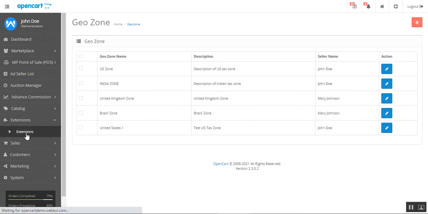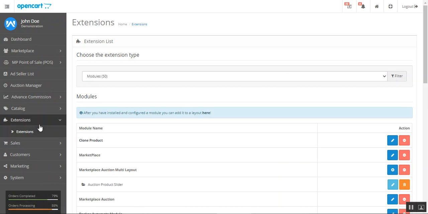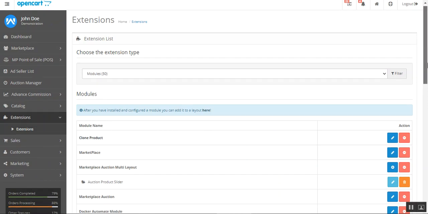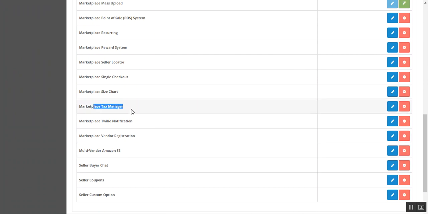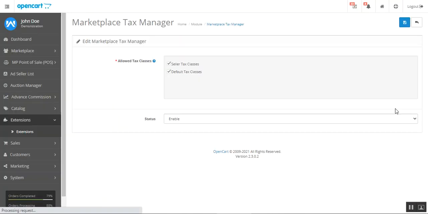So after you've installed, for the initial configurations, navigate to extensions, and under modules we'll have to go to the marketplace tax manager, tap the edit button on the actions column, and here we have two different options to configure this OpenCart multi-vendor marketplace tax manager plugin. One is the allowed tax classes, and the other one is the status.